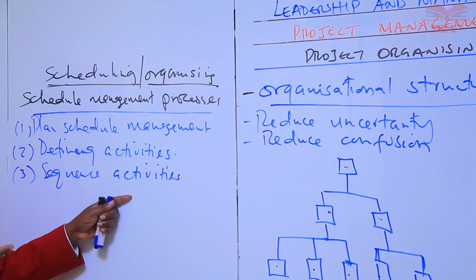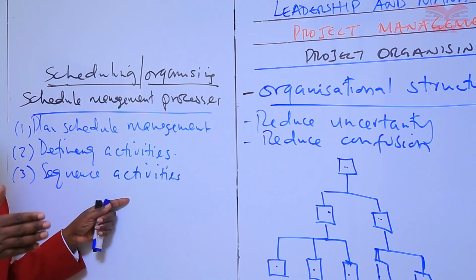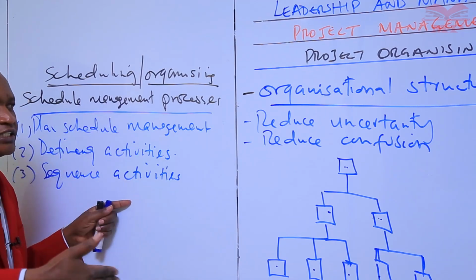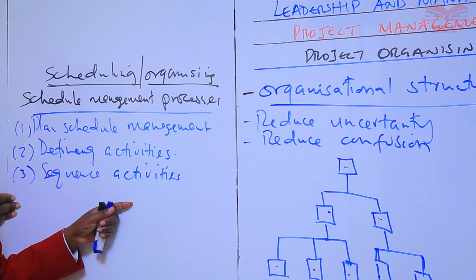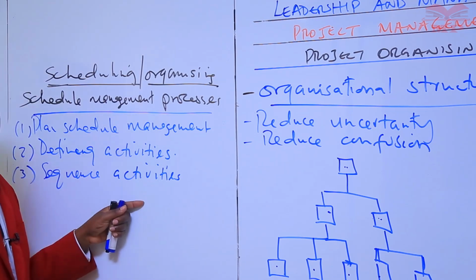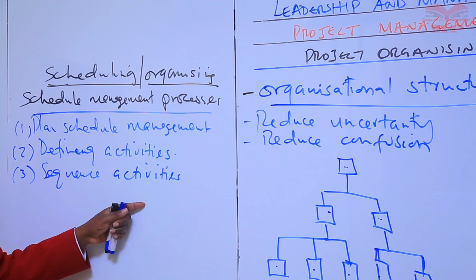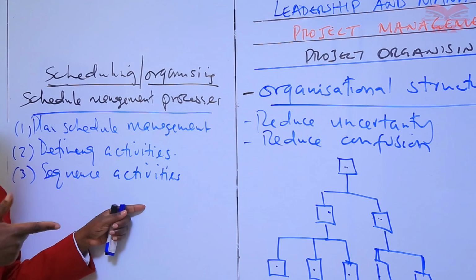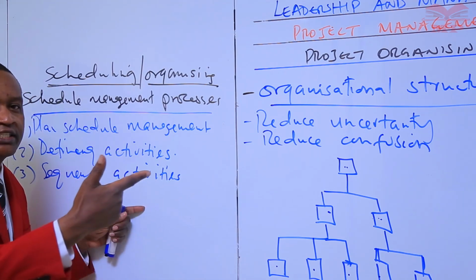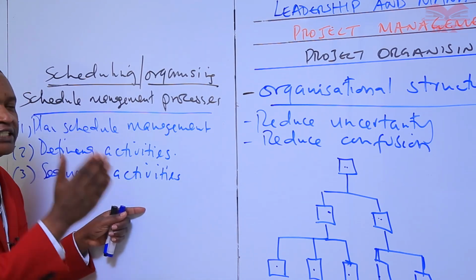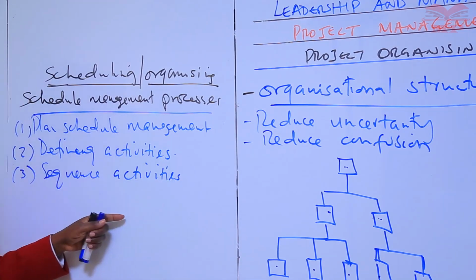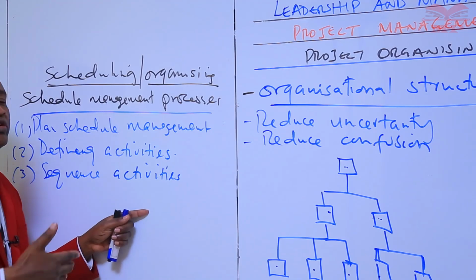And the key benefit of sequencing activities is that it defines the logical sequence of work to obtain the greatest efficiency given all the project constraints. And candidates, every activity except the first and the last should be connected to at least one predecessor and at least one successor activity with an appropriate logical relationship.